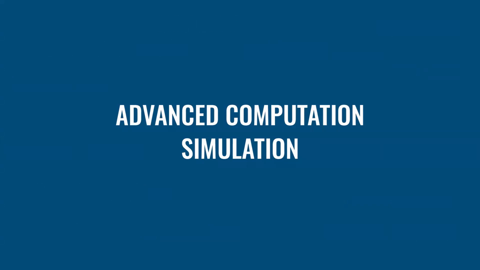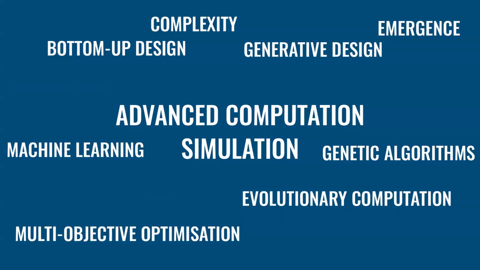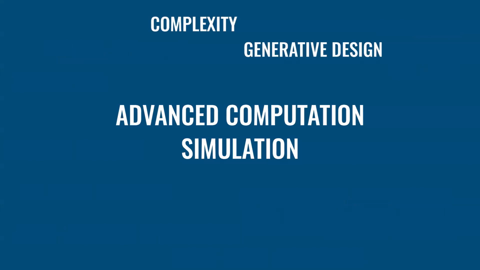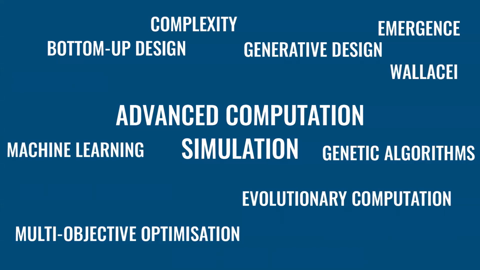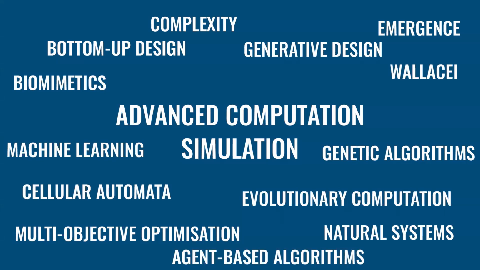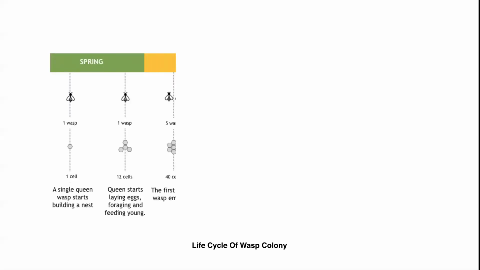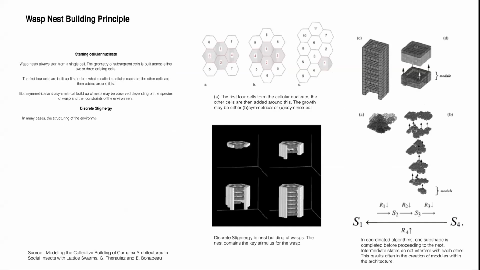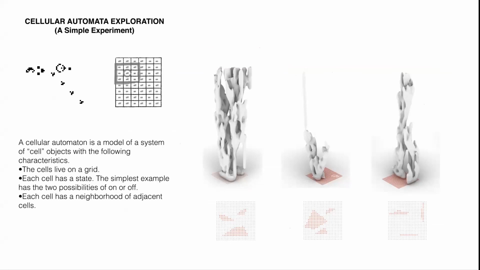So there is a lot to learn from nature, obviously, and these kinds of advanced computational techniques, as you might know, are actually extracted from natural systems. They are based on natural systems, and how natural systems work and evolve. Those are some of the techniques that we explore. In terms of biomimetics, for the past few years, we have been exploring social insects and their construction behavior and their life cycles. And we aim to extract and abstract some principles from these natural systems.